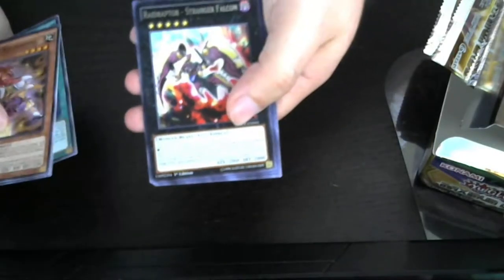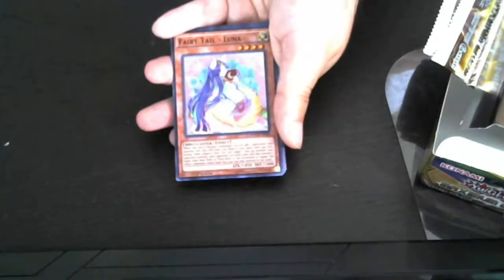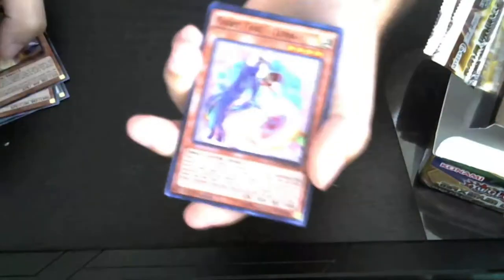Let's see, let me make sure that doesn't fall asleep. We got Zodiac Cataroost, Bow Baboon, Bug Signal, Raid Raptor Stranger Falcon is our rare card. Our card of value is... Oh my god! Oh my god! Did I pull three secret rares? Oh my god!